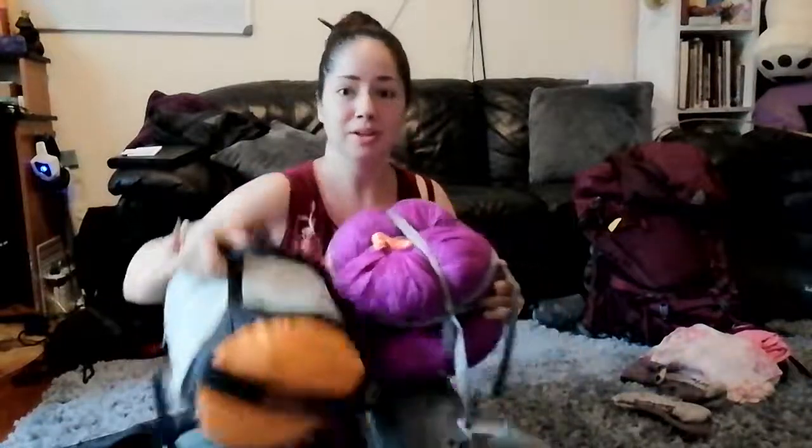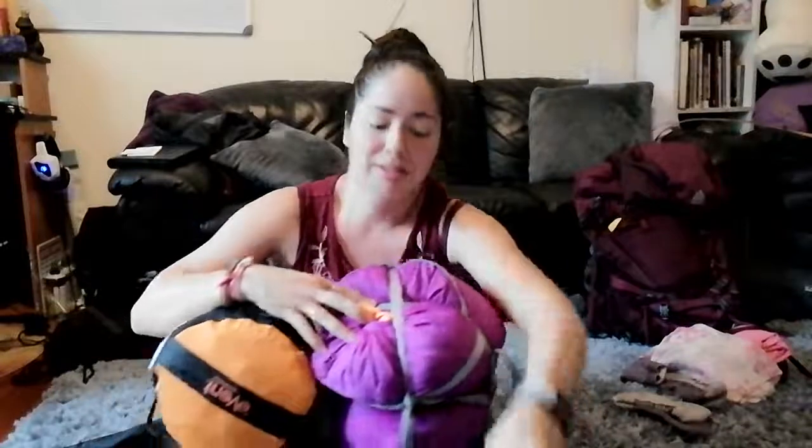Now I have three little compression bags that all fit perfectly into my big 60-liter bag with space to spare, because I have another little bag for my clothing — my hiking clothing — because you always want dry clean clothes to get into at night. You never want to hike in your sleep clothes, so I have a separate little bag for sleep clothes inside a grocery bag, kept separate from my hiking clothes. I can fit an extra pair of pants, underwear, and shirt in there. That's the magic of compression bags. I hope it helps you because I had never heard of them before I started all this.